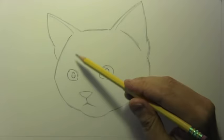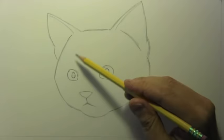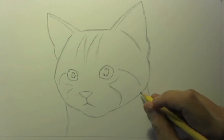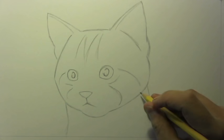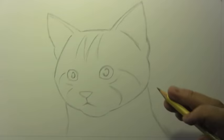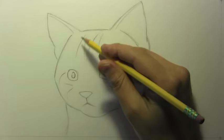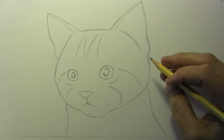Let's draw the lines for the neck and then just a few lines for some of the patterns that are going to occur in the fur. The neck seems quite wide, but these are not actually the lines of the neck — they're the lines of where the fur ends up stopping. The actual neck of the cat is probably much smaller. These lines indicating patterns in the fur are going to change a lot from one cat to the other. Feel free to place them exactly as I have, or play around and come up with your own patterns. Let's zoom in and start working on shading in the eyes.